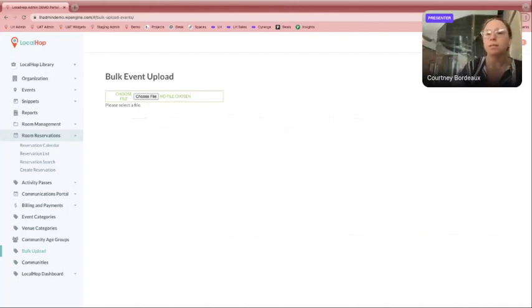And the only reason you have to go through us to do it is because when we first built out this part of the feature, we were using third-party developers. Now everything is developed in-house, but some of that code still exists and it's very temperamental. So it has to be in a very specific format. So basically we'll take the data, manipulate it a little bit, and then be able to upload that for you.